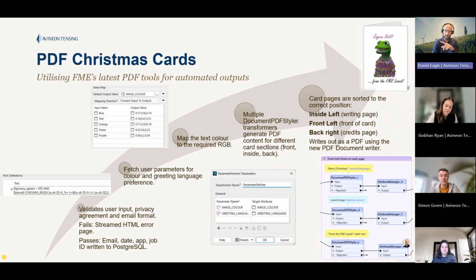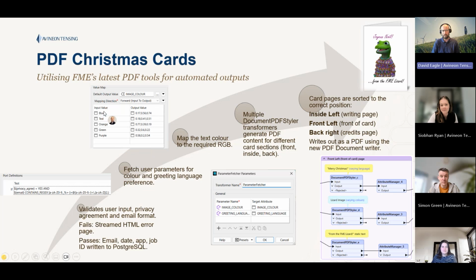And the key parts of it really were that in all of the apps that we produced, we did some form of very high level validation. So have you agreed to our terms and conditions, and have you supplied us an email address so that we can correspond with you as part of the competition? So we used a traditional tool with a little bit of regular expression evaluation in there in order to work out that it was loosely the syntax that was appropriate for an email address.